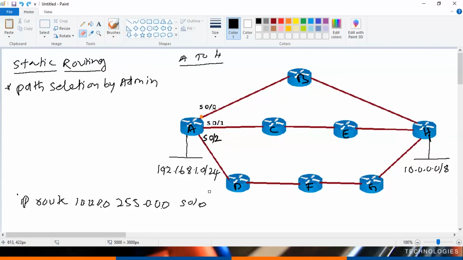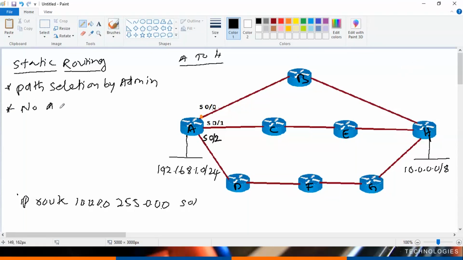So now we need to configure 0/1, right? Now they can start communicating. Again, when your best path is up, 0/0 is up, how will traffic reach via 0/0? Again we need to reconfigure 0/0. So this is the point here: if any new network is added, we need to update this network manually in the routing table. So everything needs to be updated manually.